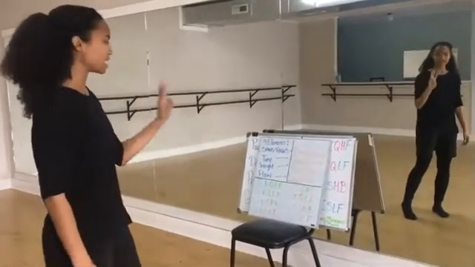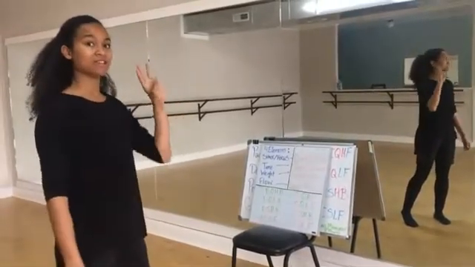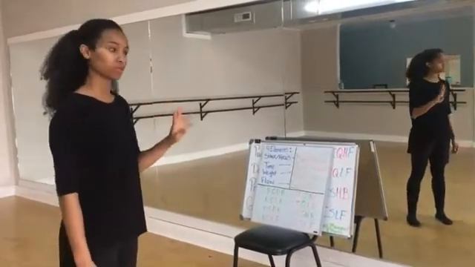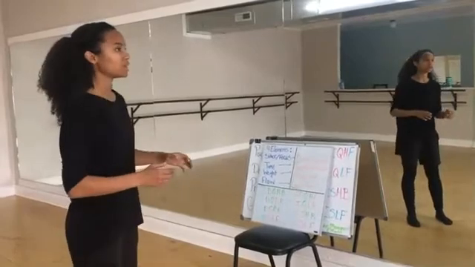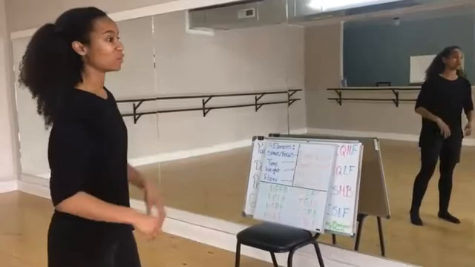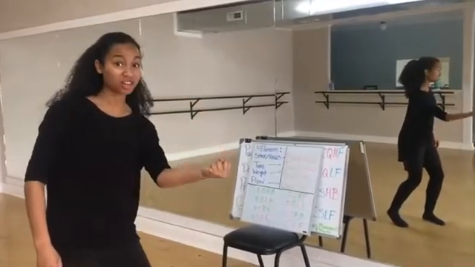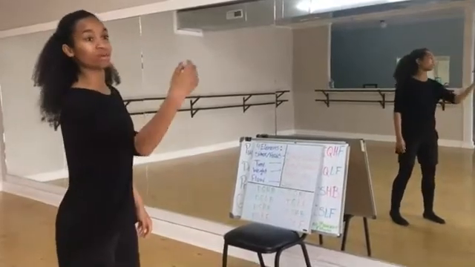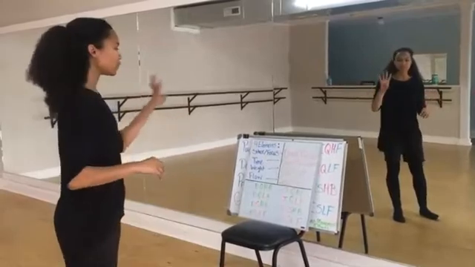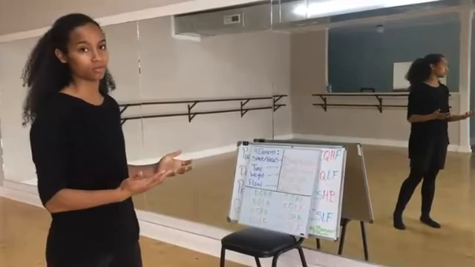Okay, so space, focus, the first one, then you have your time, then you have your weight. Your fourth one is your flow. Your flow is either bound or free. And so whenever you're moving in a very bound way, it has a lot of tension, and there's less tension whenever it's free. Okay, and so all of these, the 4 elements, are going to be used in the efforts that you put into your movement.